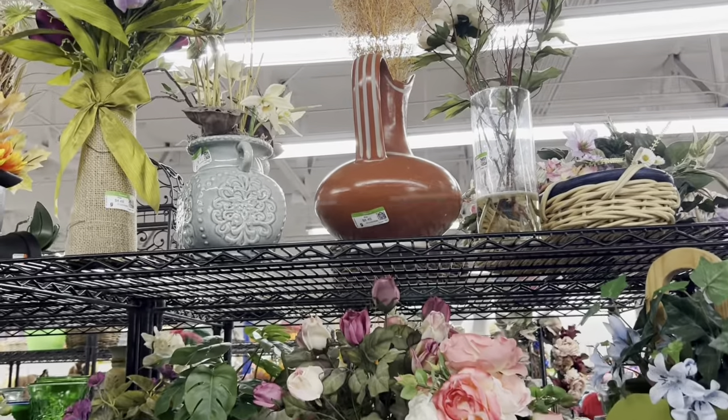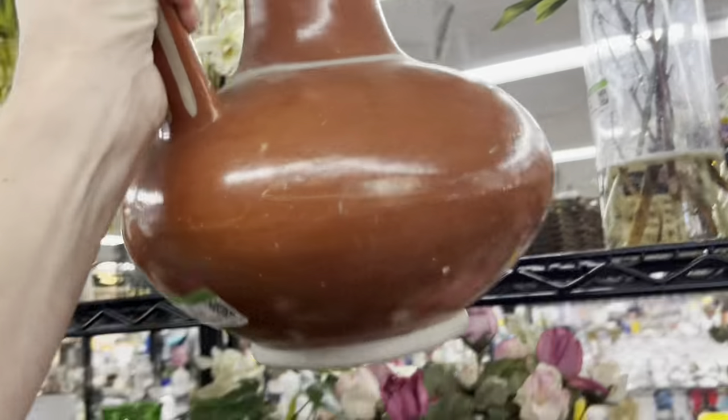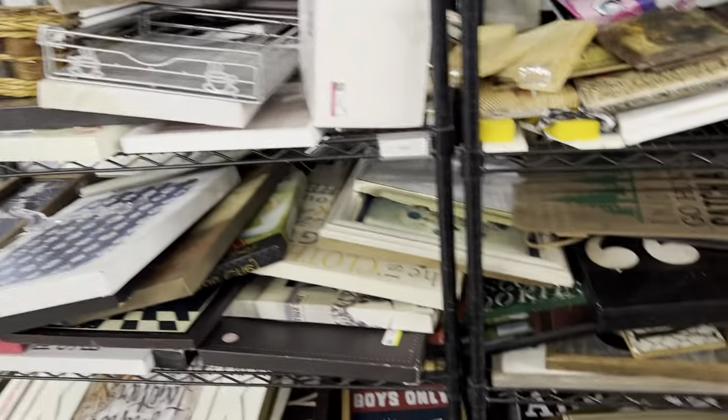Into the fake flowers. I have found a lot of great vases in the fake flowers section, and here I thought I might have found another one. It looks like a nice piece made in Mexico, hand-painted. However, there were massive chips that had been repaired, so I left that one behind.